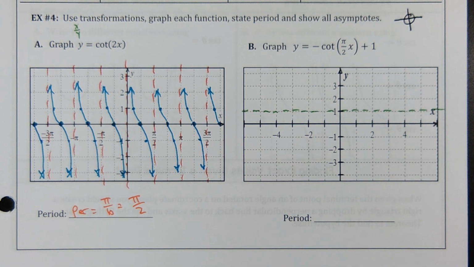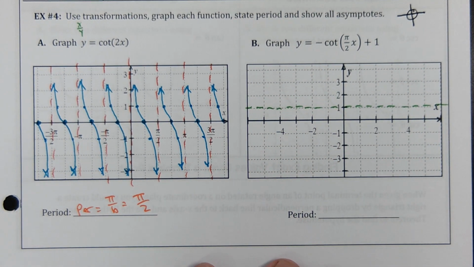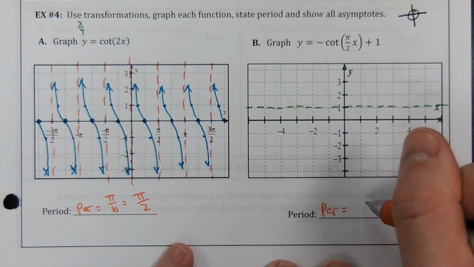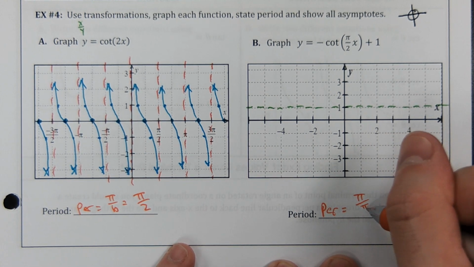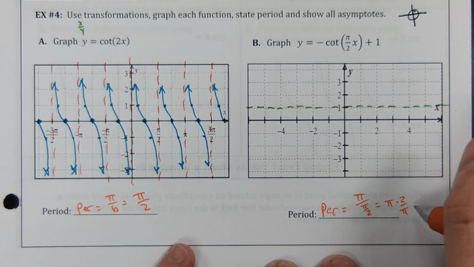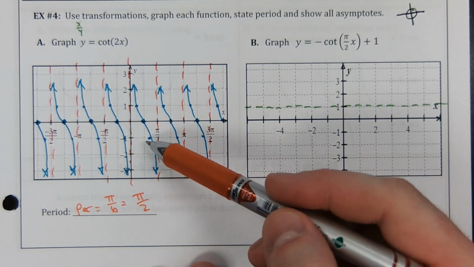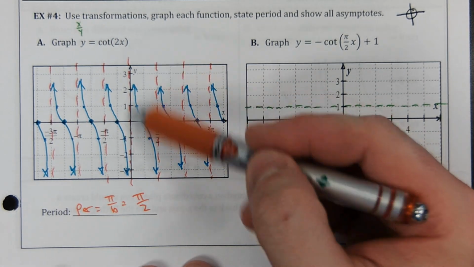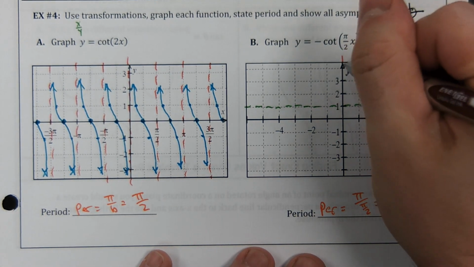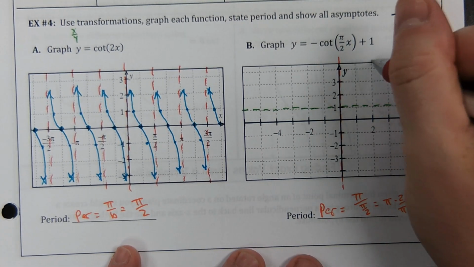Period length is going to be affected by this horizontal stretch or shrink. We've got a horizontal dilation here. Period is going to be pi over b. Period is pi over pi halves. Ew. So that's pi times 2 over pi. Oh, a period of 2. Oh, all right. And I could see this graph, which shows me that I'm undefined on the y-axis, and since I didn't do any horizontal shifting, that's still going to be true. So I cheated a little bit because I had a graph to look at. And now every 2, I'm going to have another vertical asymptote.